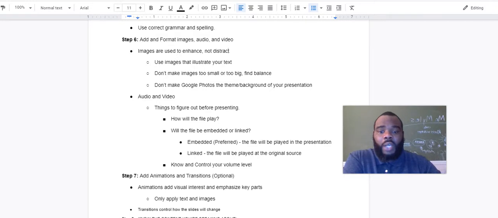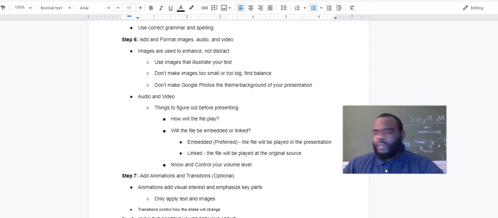And if you're going to use audio and video, it's important that you know and control your volume. So prior to presenting your presentation, make sure that you have the volume figured out. Because what you don't want to happen is whenever you play your audio or your video file, for it to be too loud and make everyone jump out of their seats. And you also don't want it to be too low, where you'll have to restart the video because no one could hear it.